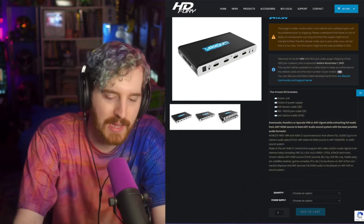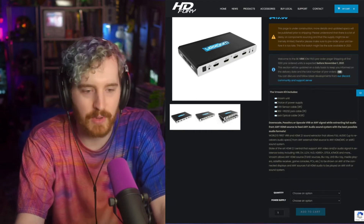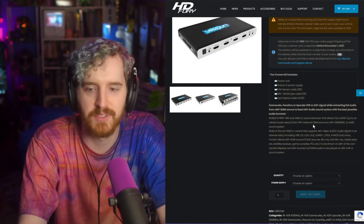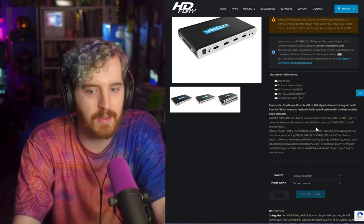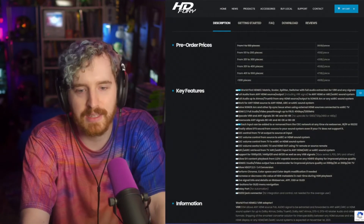It's only 40 gigabit per second, and as far as I know, the only difference between the 48 Gbps and 40 Gbps HDMI 2.1 ports is 12-bit support, which doesn't matter for any real-world use case. You still get HDR, variable refresh rate, Atmos, surround sound, and all of that. It will also strip out the HDCP from your Blu-rays and things like that to make it more cooperative. It does so much I can't even list it all here.